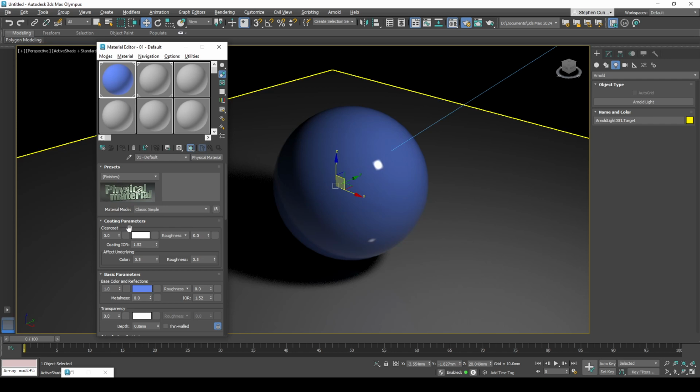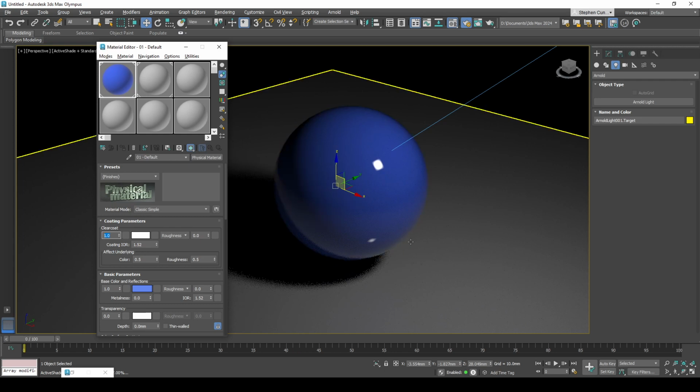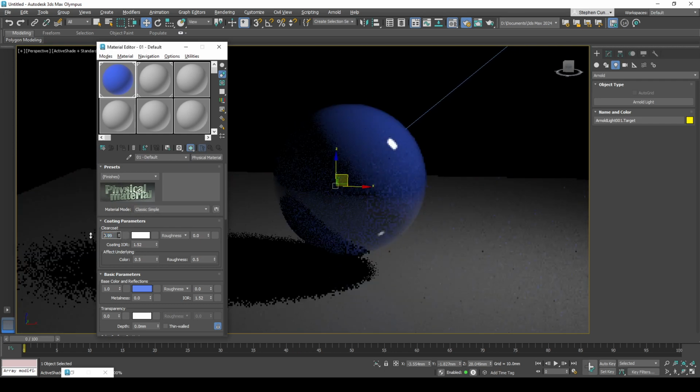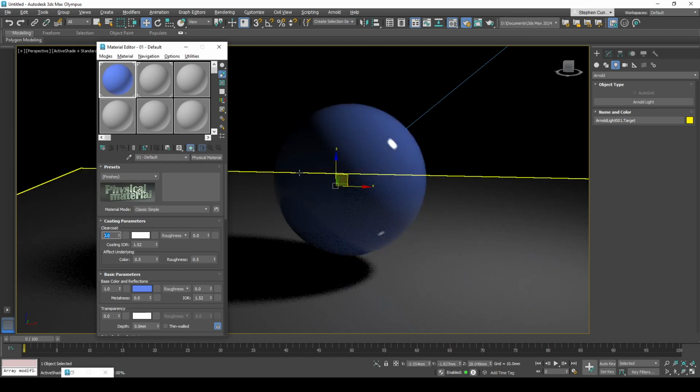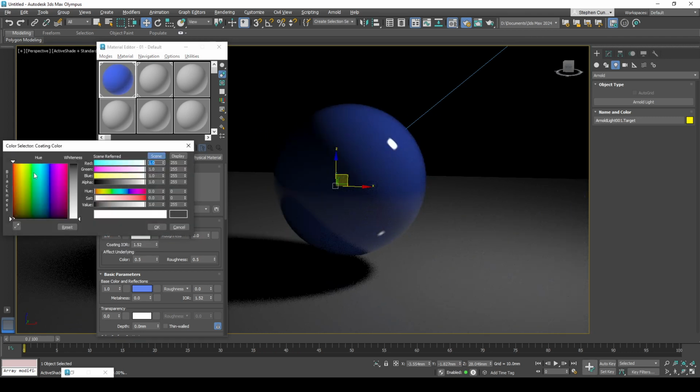And again, we can look at the effects of this. So if we crank this up, maybe the clear coating effect to 1, you'll see already it starts to change. So let's just have a look at what's going on here. It's already starting to change. So if I just grab this and I move it down, there's a slight coloration change there.